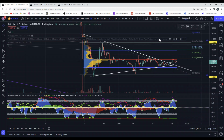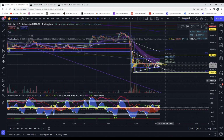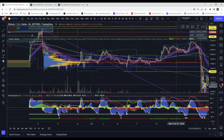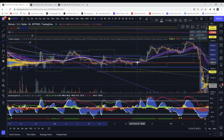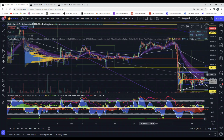If we're looking at the traders reality indicator, then we're also seeing some interesting stuff which coincides with the idea of consolidation. Especially on the 4-hourly or the daily, the price moves a lot around this purple ribbon, which is also the 50 EMA. Once we go off that ribbon, we go back, retesting it, constantly bringing price back to that purple ribbon.